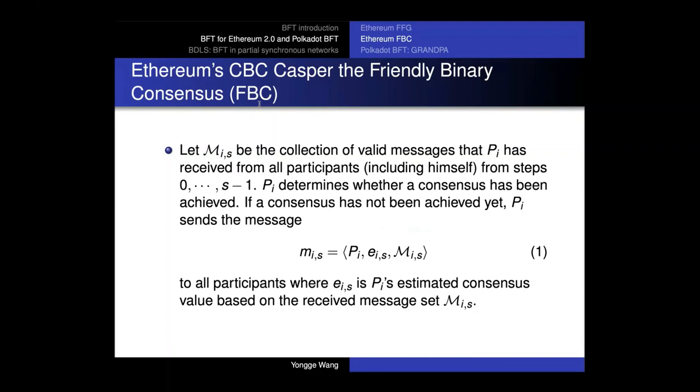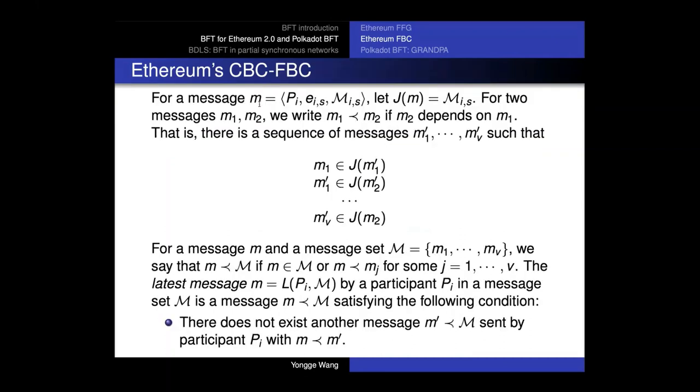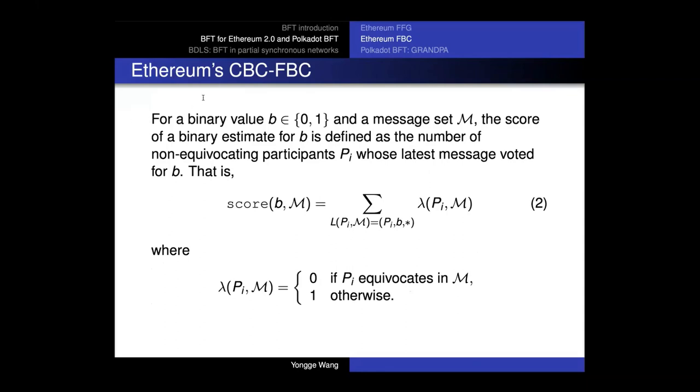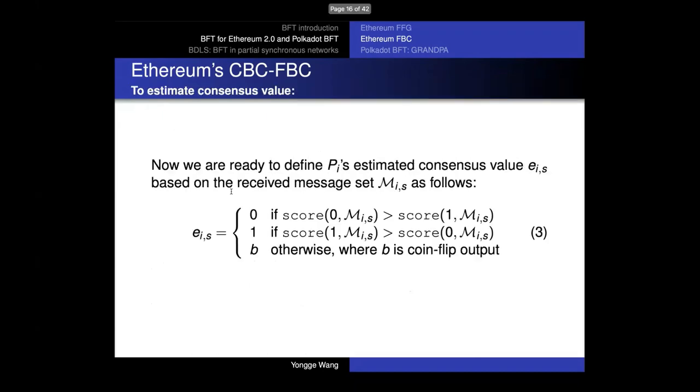I will not go into details on this, but the idea is simple. If I receive some kind of message, I will locally make a decision. I think which block has high probability to be finalized next, and then I vote. I have a function called a prediction function or score function. Then I try to vote for the next block, and after this kind of vote, I can make a decision. This is my estimate for the next block. If I think zero has high probability, I will vote for zero. If one has high probability, I will vote for one. So that's the next potential generation.